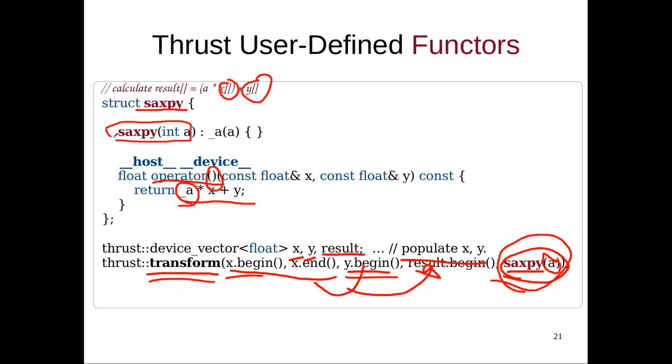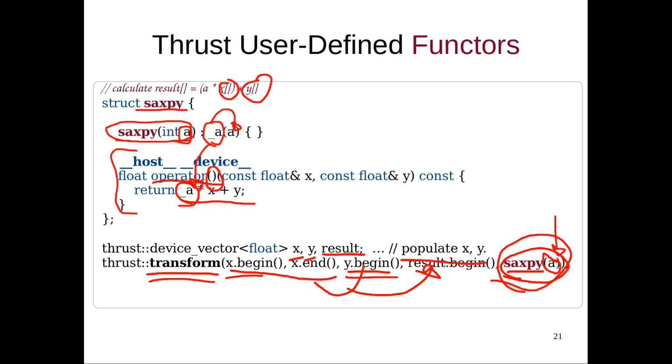That constructor I am making use of to store inside a local variable inside the structure, which I am defining as underscore a, but you can define it as b. That b gets the value of the local parameter a, which is passed as a parameter here, which is the same as this one. So I store that from the constructor, and then when the function gets called, I make use of that stored variable as part of the computation. Okay, so that is how this linking happens, and it's a beautiful usage of C++.